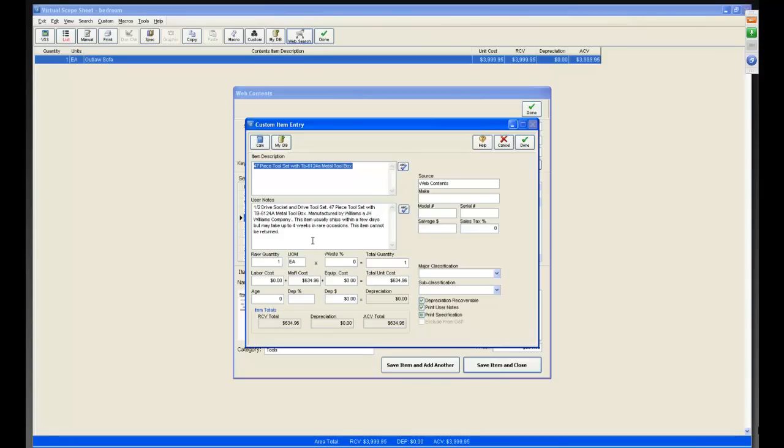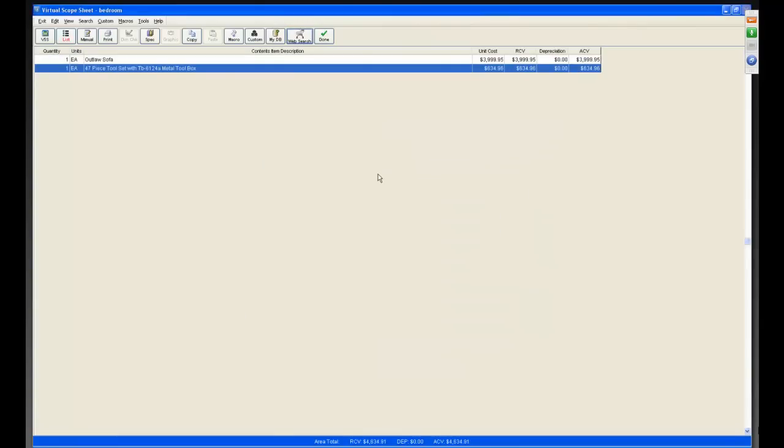And then all I need to do is, like I said before, provide a major trade. So I'm going to come over here to Tools, and then I can select Hand Tools. Once I do that, click on Done, and it's in there.